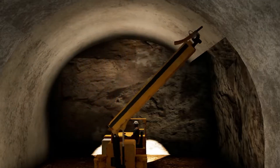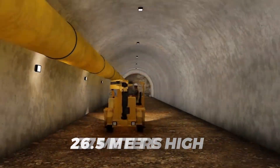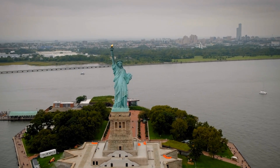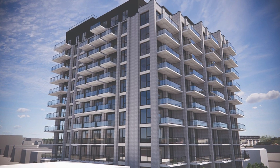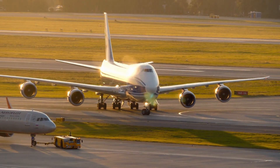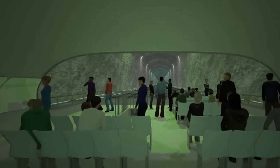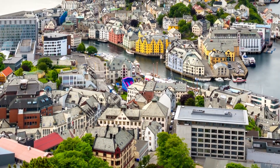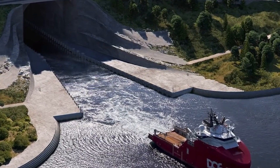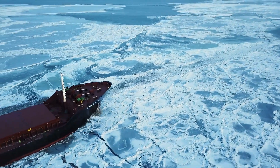The final dimensions of the tunnel are a testament to its grandeur: 1,700 meters long, 37 meters high, and 26 meters wide. To put the tunnel's size into perspective, it will be able to accommodate ships larger than the Statue of Liberty. The tunnel's height is nearly equivalent to a 12-story building, while its width could comfortably fit two Boeing 747 aircraft side-by-side. These dimensions are necessary to allow for the safe passage of both large cruise ships and commercial vessels, which are vital to Norway's economy. Additionally, the tunnel entrances will be fitted with concrete blocks and rubber rudders, designed to withstand the impact of a 16,000-ton boat moving at 5 knots, or about 9 miles per hour.